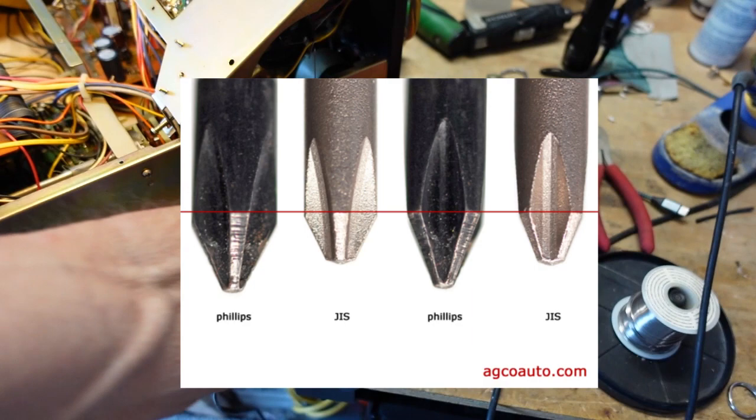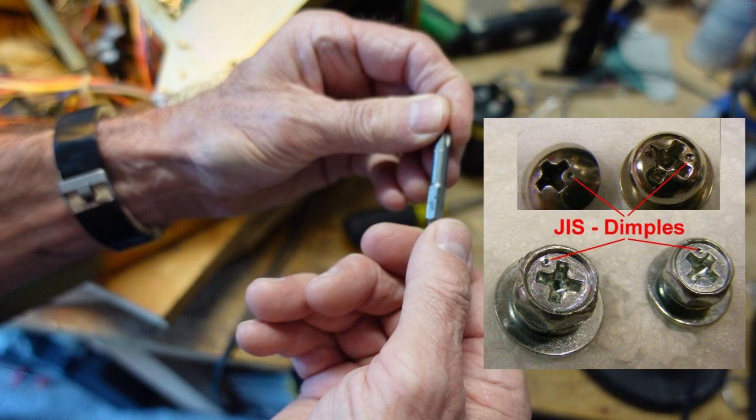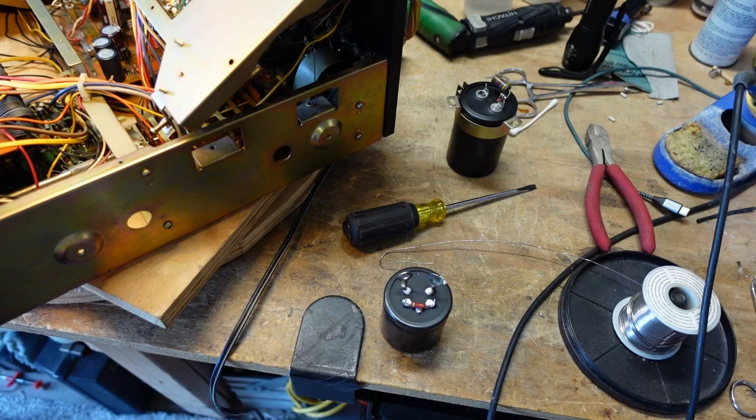The tip is more blunt, so you get more of the edge actually into the screw, and the term is cam out. They don't pop out of the screw. Now, most of the time you can get by with a regular American Phillips, but those ones that are really tight, the JIS screwdriver will keep you from destroying the screw and having to drill it out or retap or do anything like that. So I just wanted to bring that up while we're in here.